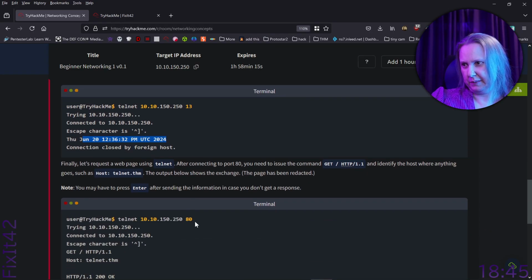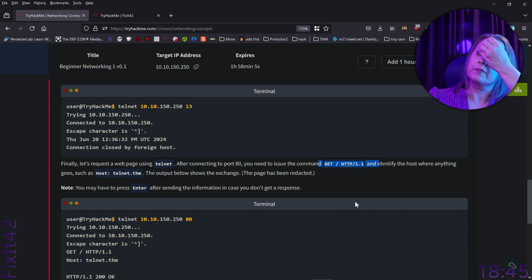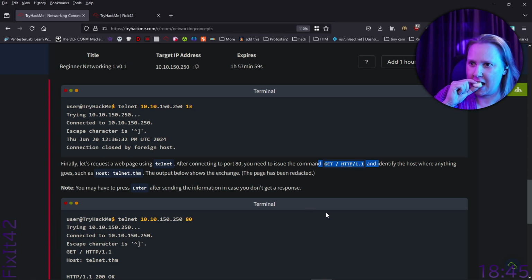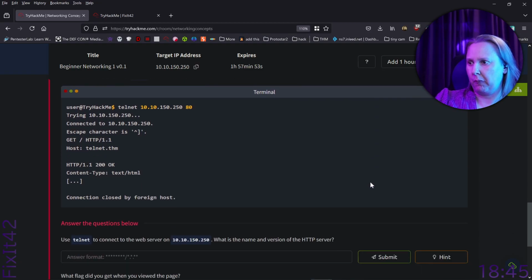It looks like that. Finally, the web page. You need to issue a command like GET. So we'll just do these things.